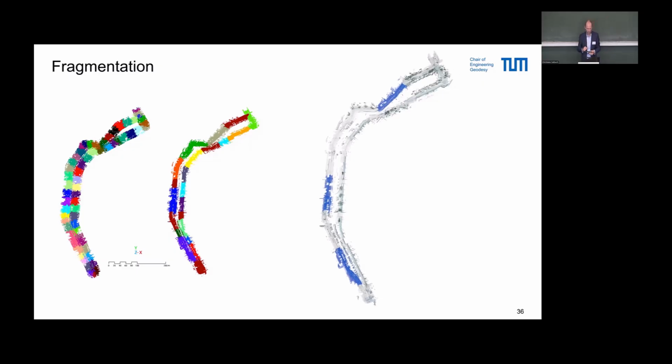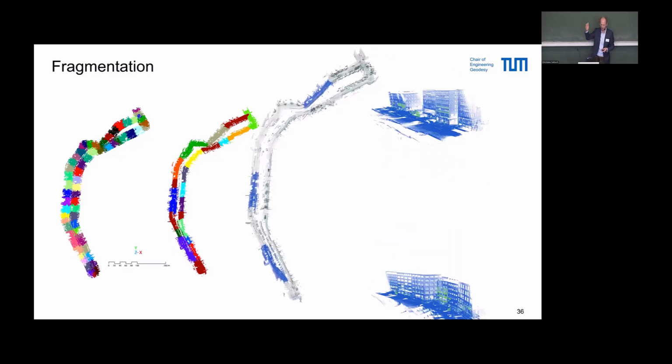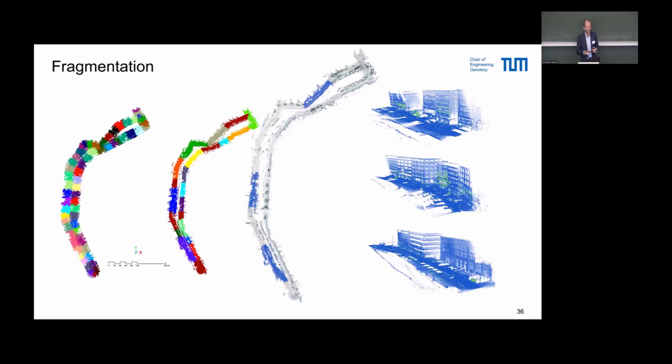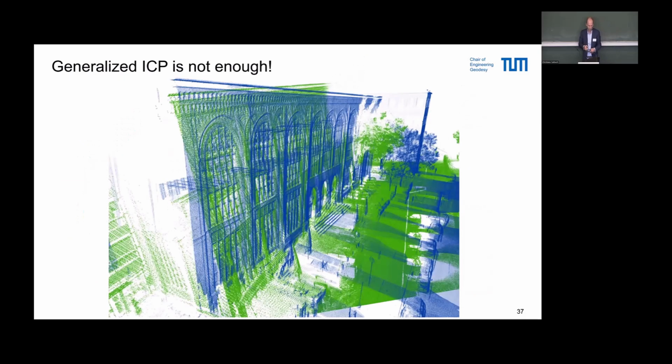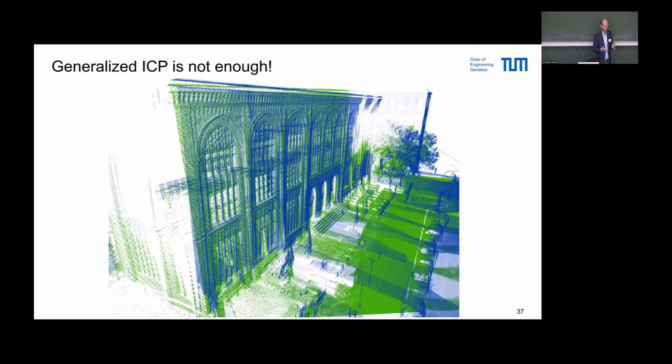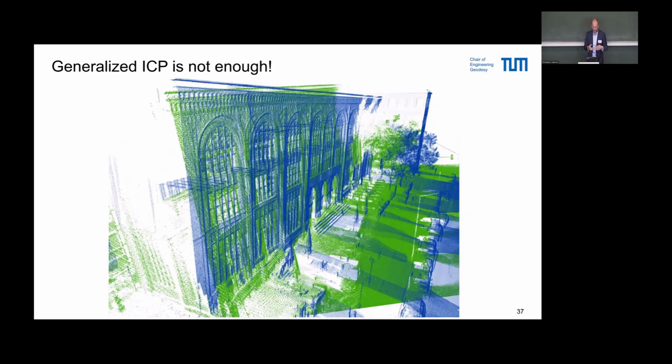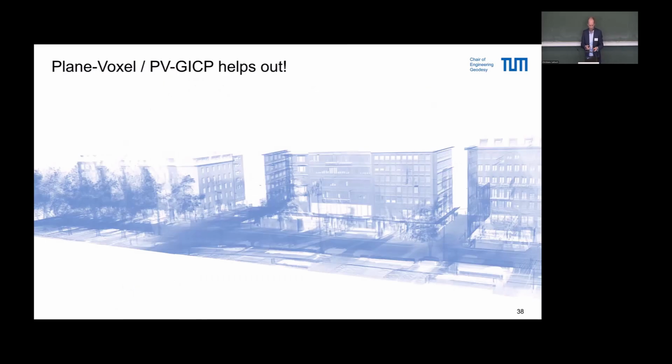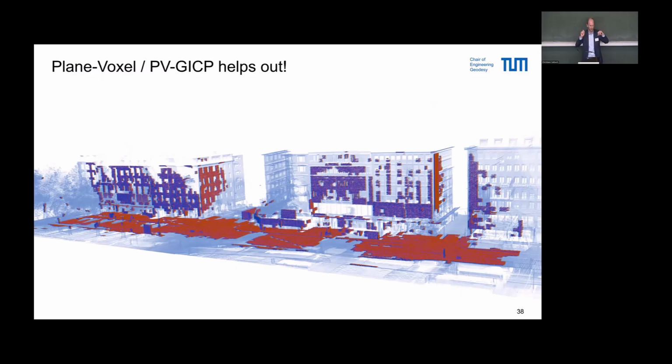And each of these segments now has enough geometric richness. You can see a point cloud above, in the middle and down. Those are the 3 blue examples, and they all have enough geometric richness to be able to be registered. Now we have blocks to be registered, and we need to think about how to register them, keeping in mind what I said before. We have outliers, we have disturbing information, traffic, and all this kind of stuff. So generally there is something that we would use, a GICP, but we found out that this is really not enough. We need to have some other strategy, and this is where we came up with using something that is called plane voxel GICP. So we find planes in the city and then use them to register the point clouds. And then we have also certain conditions that the planes need to meet, and then in the end it works.